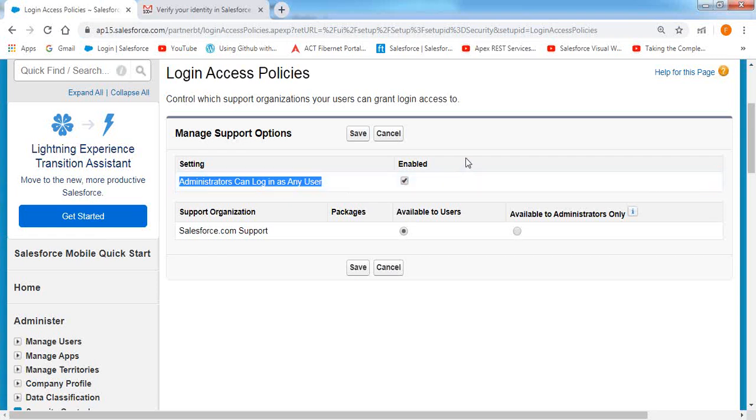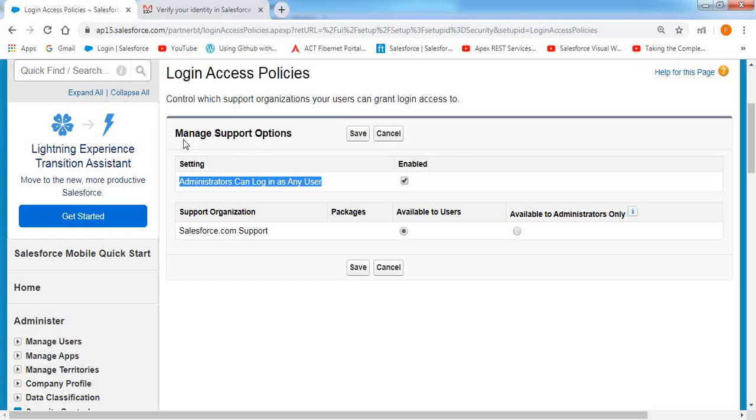Select the checkbox enabled. That means the administrator user can log in to any of the user accounts on his own. Instead of the user granting the permission, the administrator can take that permission here. Forcefully, the administrator can take the right to log in to any user account at any point of time to resolve troubleshooting issues.